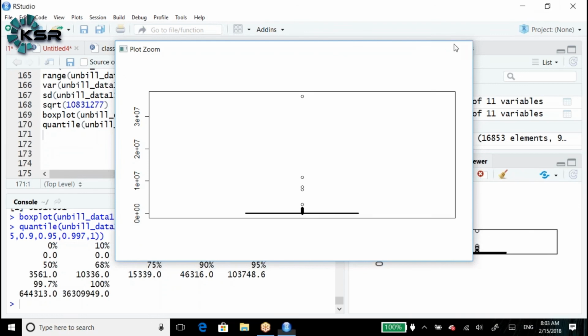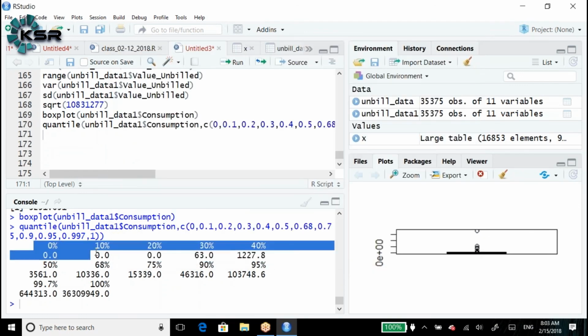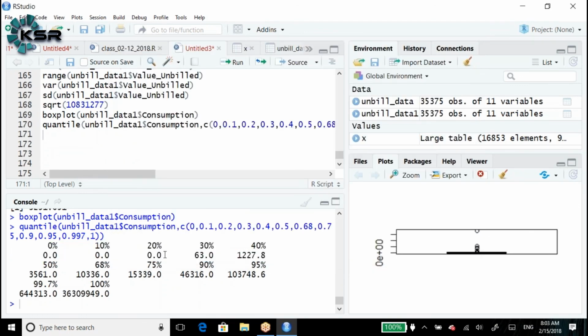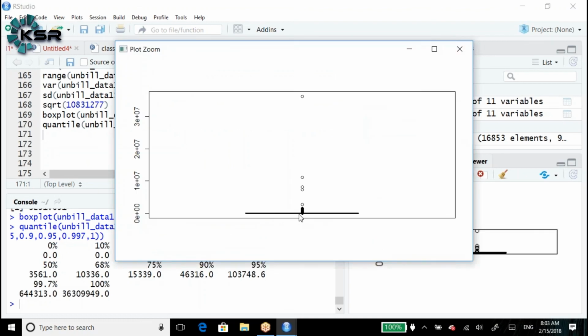Out of 35,000 records, 20% means 7,000 records which are zeros only. So that is the reason this zero line is dark, because the points are very close.